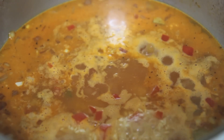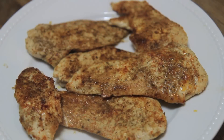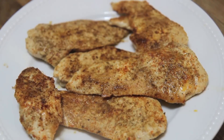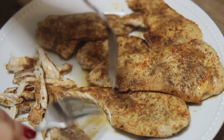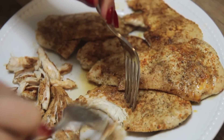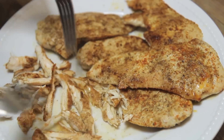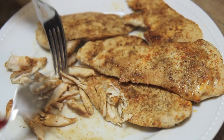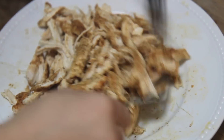Let this come up to a boil over high heat, then lower the heat and cover the pot. Here's my delicious chicken, which I covered with aluminum foil so it doesn't get cold. Of course you could prepare the chicken last minute or while the rice is cooking — you can even serve it on the side. I didn't mention marinating the chicken for hours because thinly sliced chicken breasts don't need that.